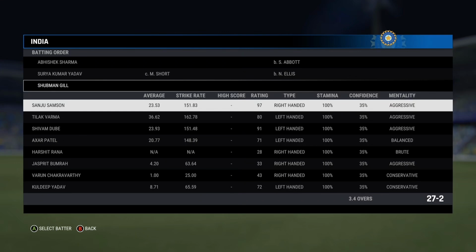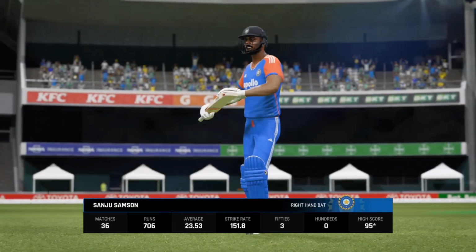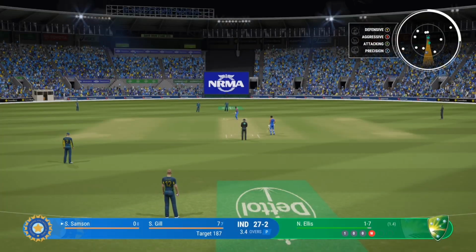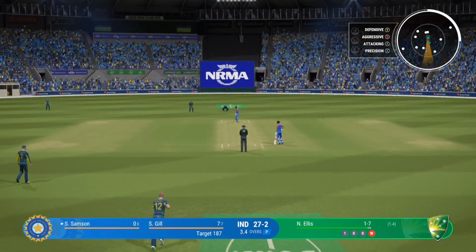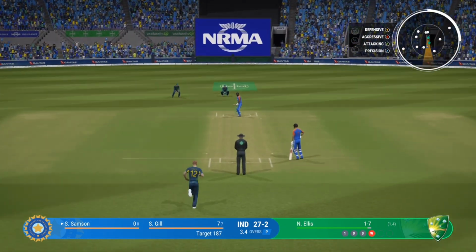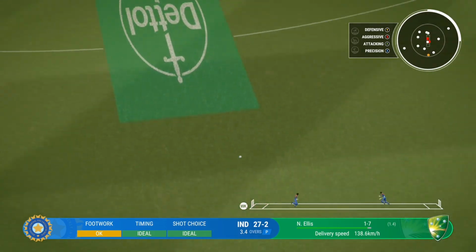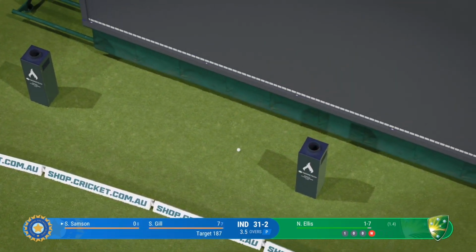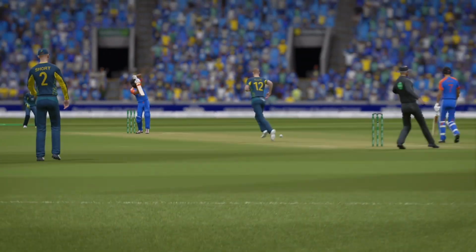Not too much to speak of on the scoreboard. Coming to the wicket, they'll be looking to play within the V early and expand as they get settled. Goes over the top with that shot. That was a beautiful shot. Rocks onto the back foot and stabs the ball away. Fielders had no chance.